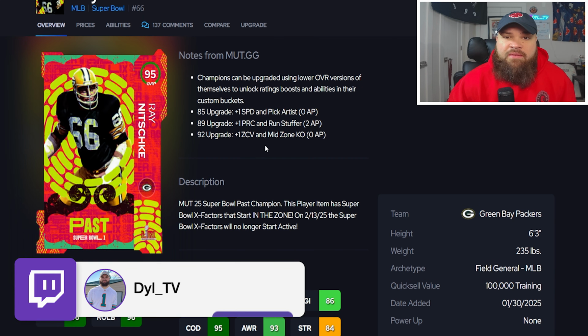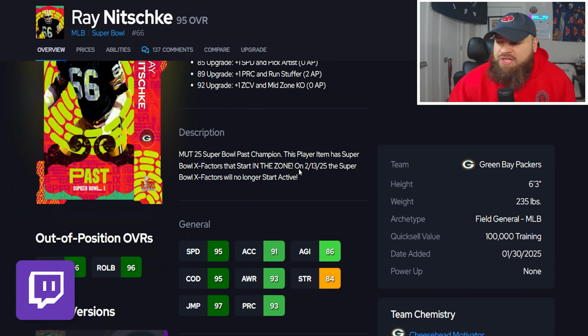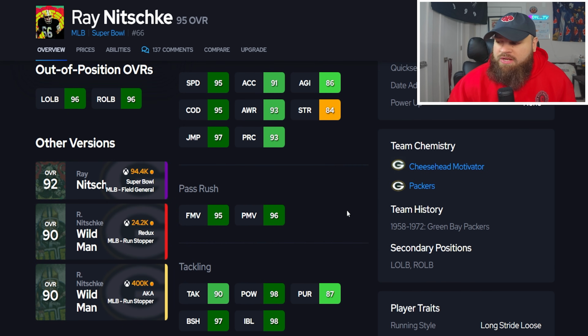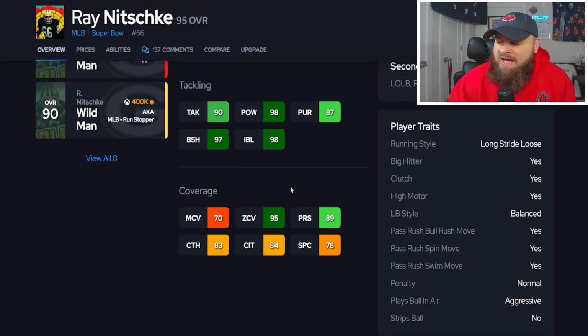And right after that, we get 95 overall Ray Nitschke. And this card is 6'3", 95 speed, 91 acceleration, 86 agility, 95 change of direction. Also, look at the pass rush. I mean, 95 finesse moves, 96 power moves, kind of crazy for a middle linebacker. So if you wanted him to rush the passer, he could rush the passer. 97 block shed, 98 impact blocking, 95 zone coverage as well.